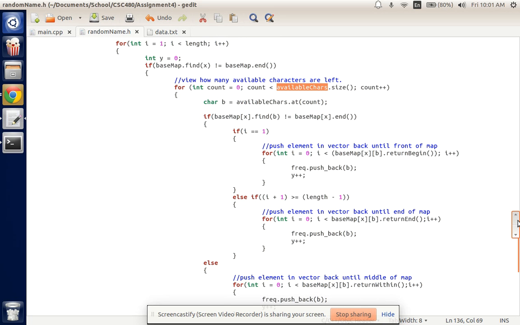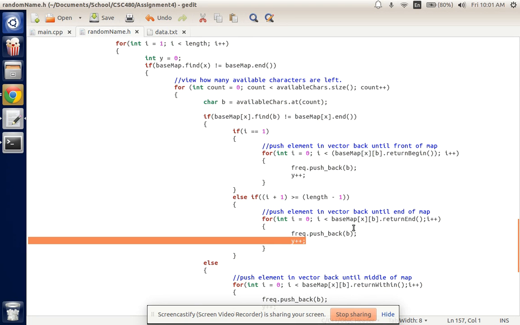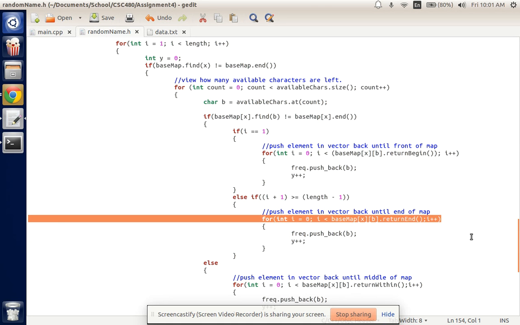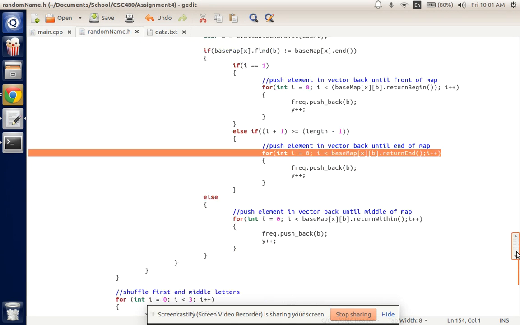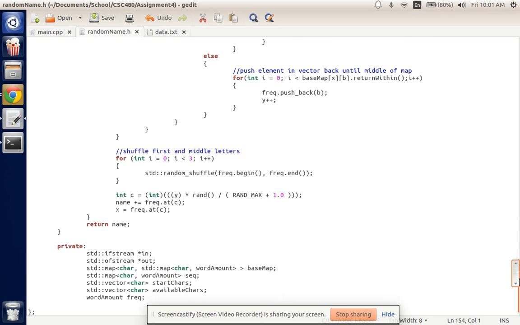So here I created for each of the begin, the end, and the within, a vector which is pushed to the back and incremented until it has found the end, the middle, or the beginning of it. After it does that, it's going to shuffle the first letters and the middle letters, and then it's going to output a random one.